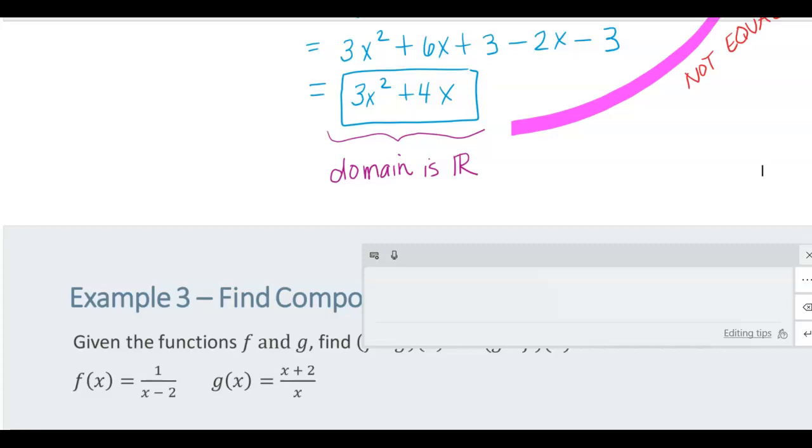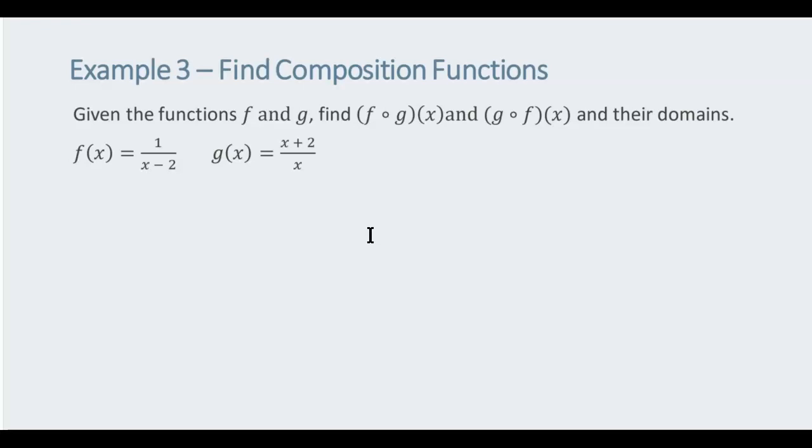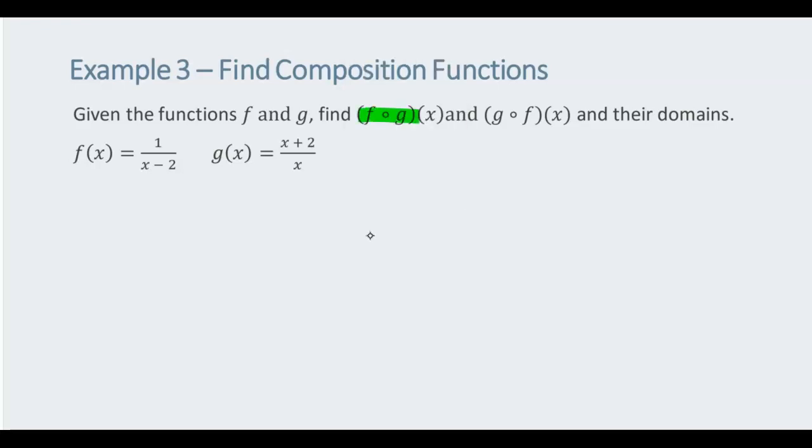Okay, let's do another example. In this example, we're going to follow that same process, but we have fractional functions to start with. So let's look first at f of g of x. f o g of x is f of g of x. Everywhere that there's a variable in f, I'm going to plug this whole thing in.